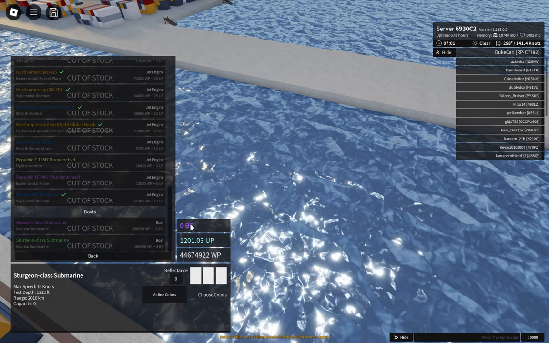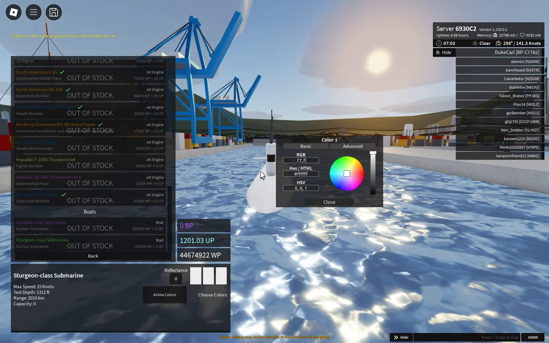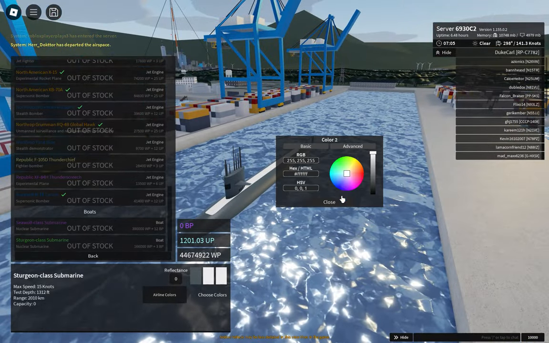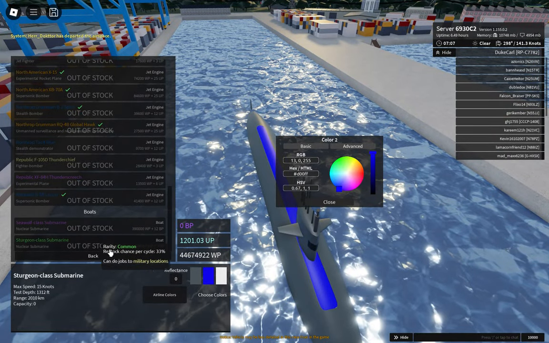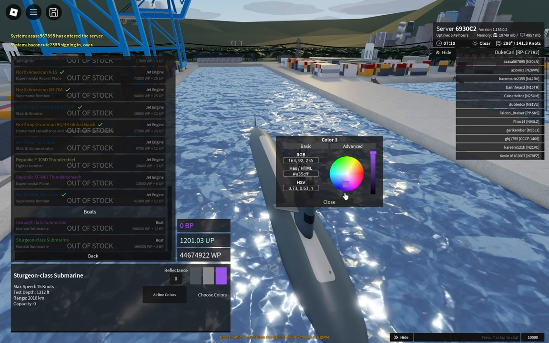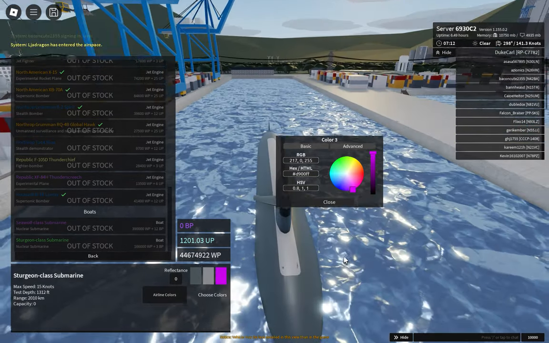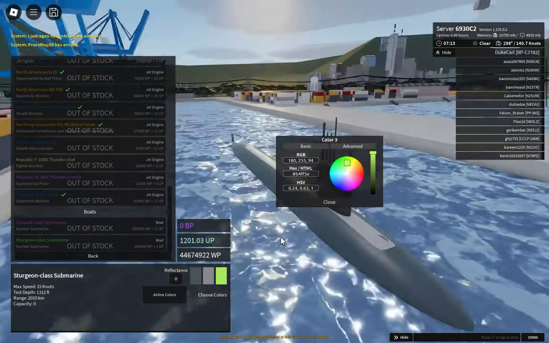Now we will go for the Sturgeon class. Smaller submarine. And not 78 again. Here it goes. There we go, here's your color one. Your color two is the top. So there's no customizations around here. That's your color two. And now where to put color three? Yeah, that's the thing. Did we get the color three? It's probably under. Yeah, I guess.